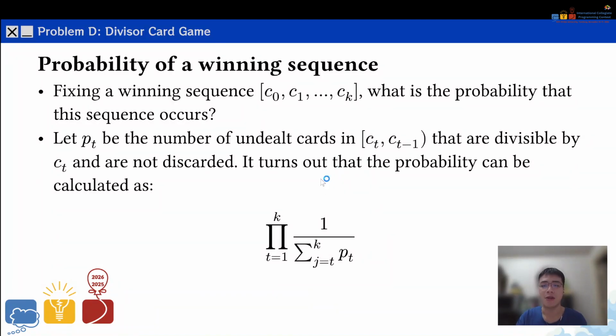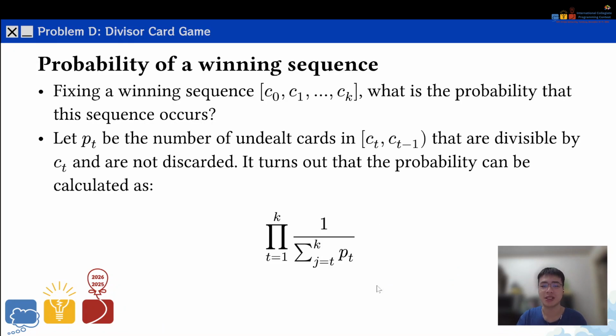It turns out that the probability that this sequence happens can be calculated as this formula, which is the product of all suffix sums, as you can see here.